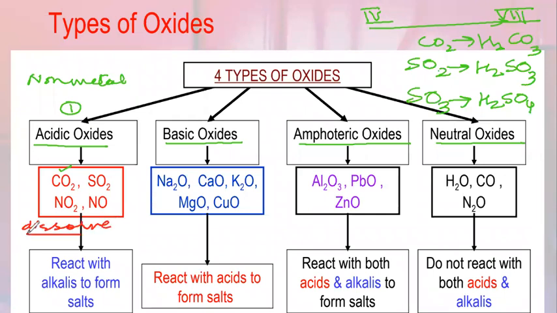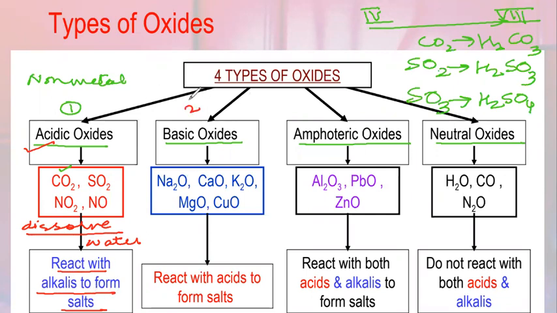And because they are going to convert into acids when they dissolve in water, they are acidic in nature, so they will react with alkalis to form salt, because alkalis and acids react together to form salt. So when they dissolve in water to give you acids, they will definitely react with alkalis to give you salt.